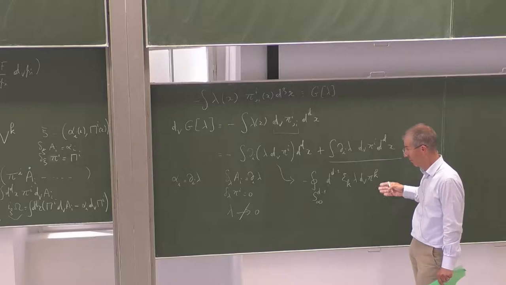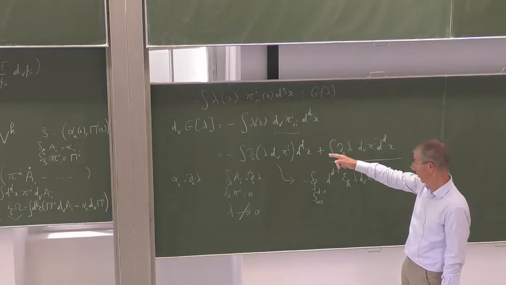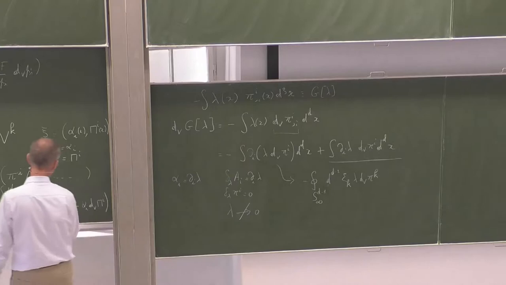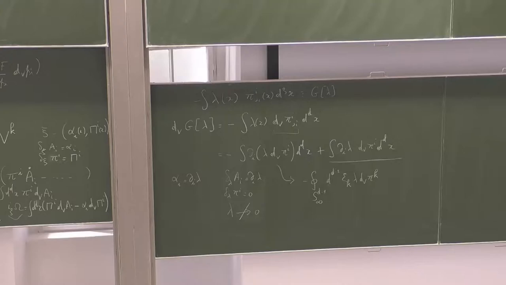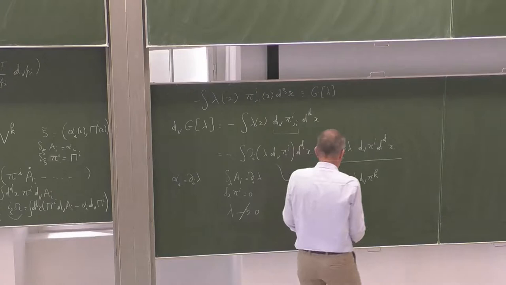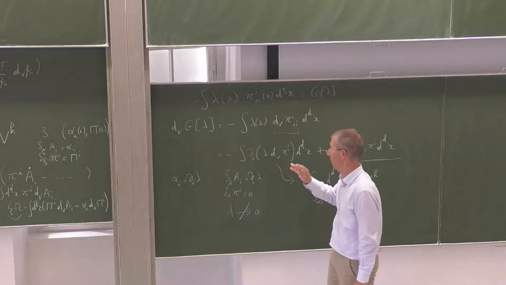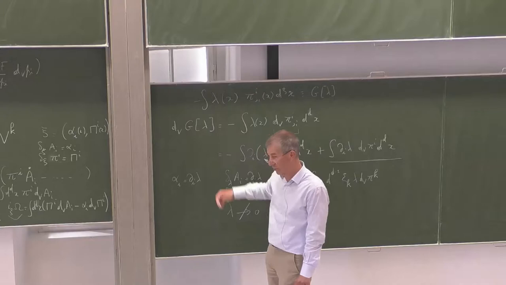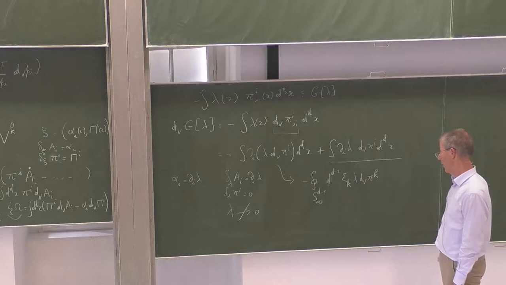That means that if I take a lambda which is not decaying fast enough, I'm in trouble because I cannot write dv of g lambda in that form. In order to bring this into this form, I have to integrate by parts to get rid of derivatives of the dvs, because there were no derivatives of dv in the symplectic form to begin with. And to do that, I might pick up surface terms, which might not be zero, in which case this is not a well-defined canonical generator. If lambda doesn't go to zero at infinity, there needs to be a decay to be precise, but let me just give the idea. This will not generate a canonical transformation. Of course, if lambda goes to zero at infinity in such a way that this surface term is equal to zero, then it will be fine. But if not, this is not a canonical generator.